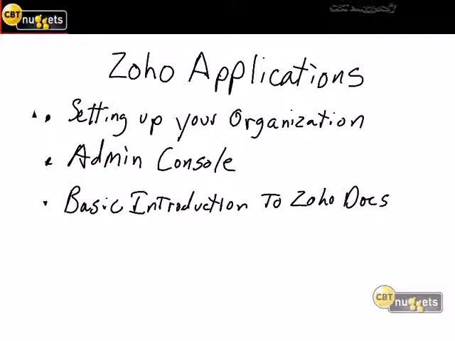So we took a look really quickly in this particular CBT Nugget at how we set up our organization in Zoho, and it's rather simple. You give it a name, and then eventually you associate your domain with that particular organization, and all easy to do. They have wizards that help you do that, as most of these software as a service organizations do. But we did take a quick look at the admin console to give you a little clue on how you can add users, how you can set up group policies, how you can even restrict which type of IP addresses or which networks can access your Zoho.